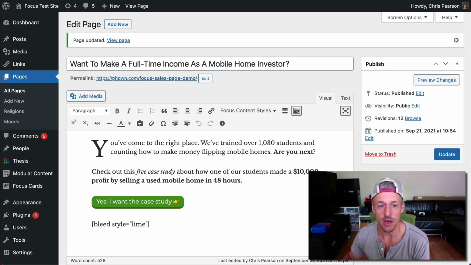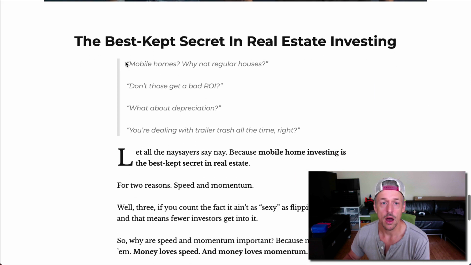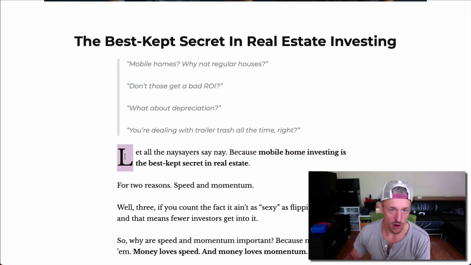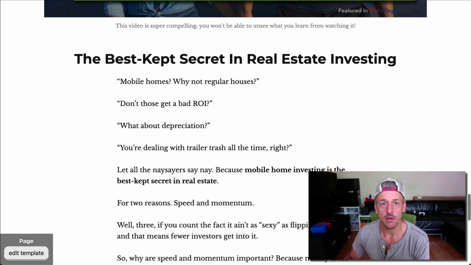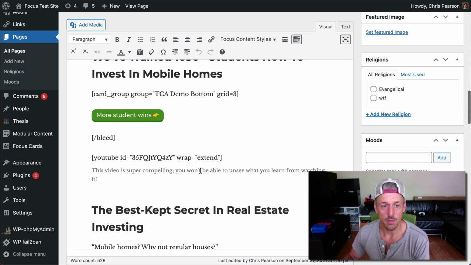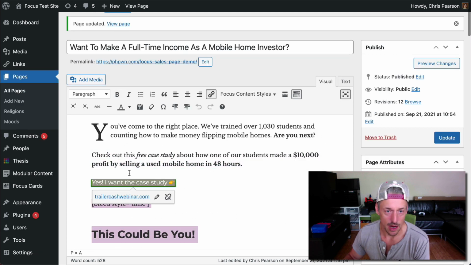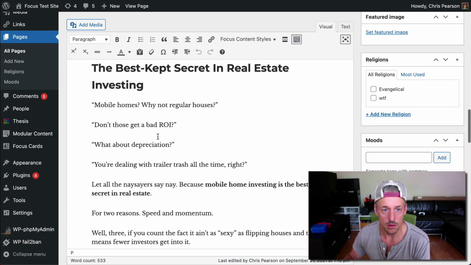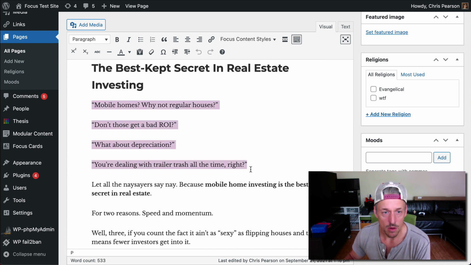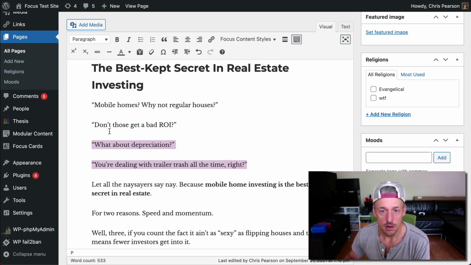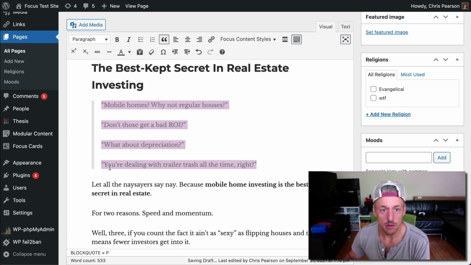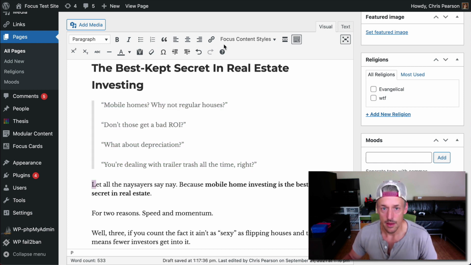Let's see what we have after this video. We have a block quote here, and then also a drop cap. So we will set off this little passage of text with both of those items. So we're going to scroll down to our block quote. Block quotes are super easy. You highlight the text you want to be a block quote. I don't know what's up with the cursor there. And we're going to turn that into a block quote. Whoops, it did too much. We'll turn that into a block quote. There it is. We will highlight this letter. We will make it a drop cap, and that's easy.